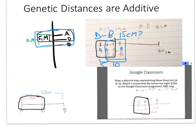So now let's add in what we did at the start of class today. What was the A to, now I'd forgotten already. What was the A to D genetic distance? Or sorry, the D to B genetic distance. It was 15. So which of these options does that rule out? ADB. So it can't be ADB. If this distance, D to B, is supposed to be 15 centimorgans, then how would you get a 10 centimorgan calculation from A to D?